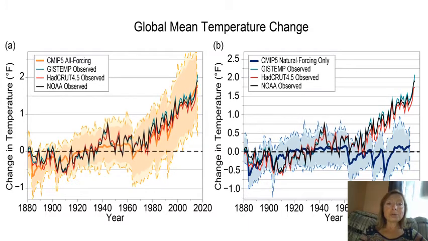So this is based on all forcings. It means that the models take into account both human impact on climate, including burning fossil fuels, global warming, as well as the natural forcings. On this graph, we see only natural forcings. So again, the same models would be run without taking human impact into account. And in this case, the models would predict that the temperatures right now should be somewhere here.